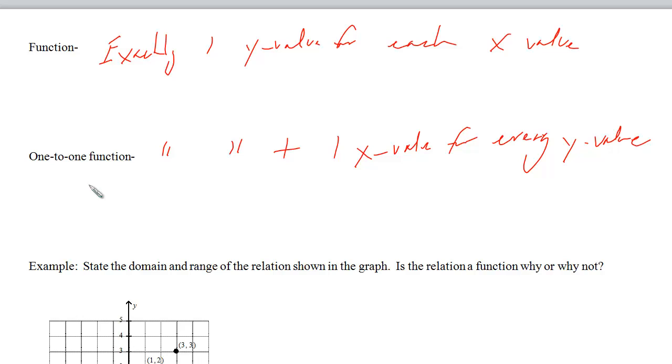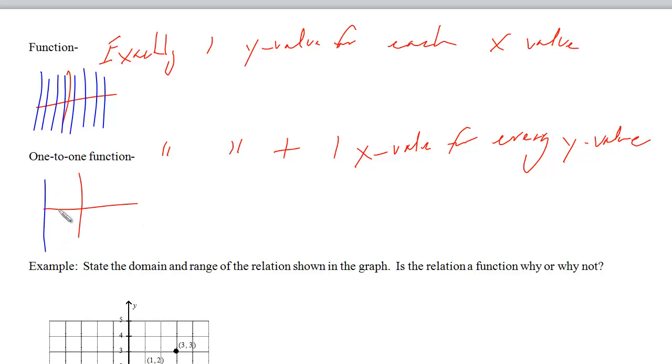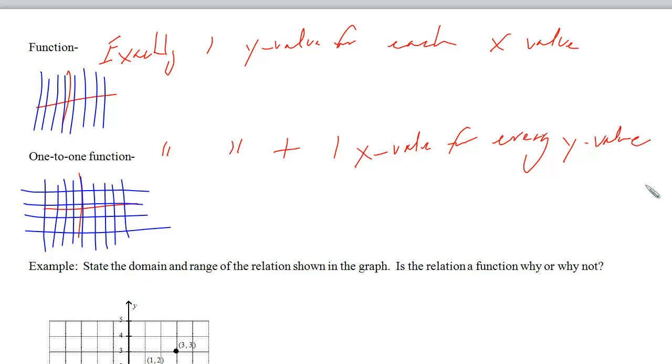And you probably remember from Algebra 1 or Algebra 2, when you had a function test, very simply, if you had a graph, you did what was called the vertical line test. And you just simply drew vertical lines or looked to see, do any of these vertical lines cross my graph more than one time? That was a function check. And then to do a one-to-one function, similarly, we do the vertical line test, so I draw these vertical lines to see if they cross my graph more than once. And then we also do a horizontal line test. And if it passes both of those, we would know it's a one-to-one function.